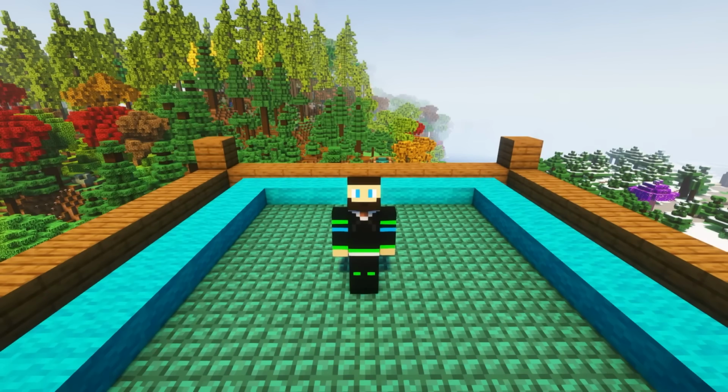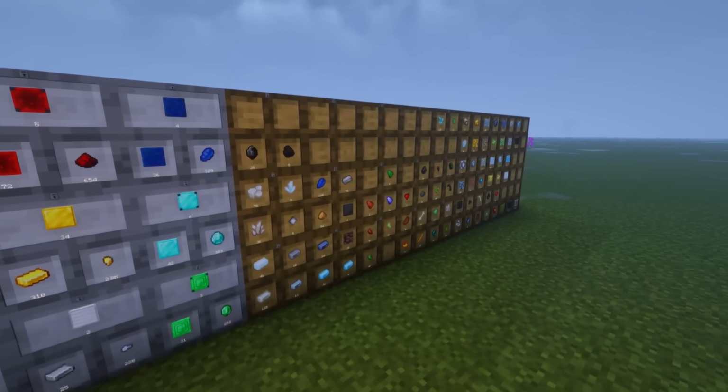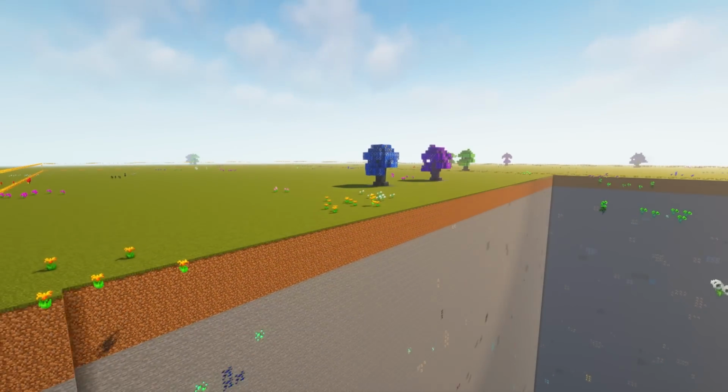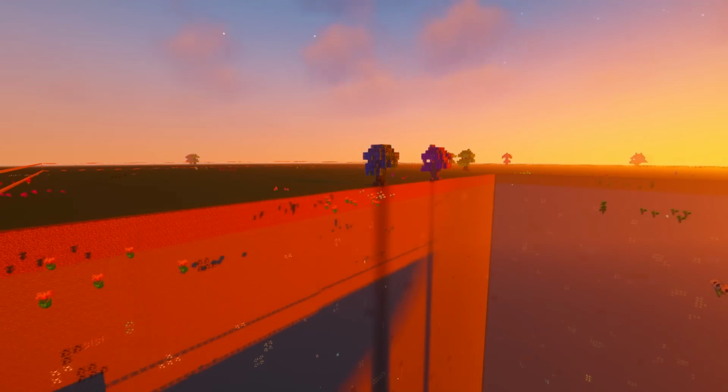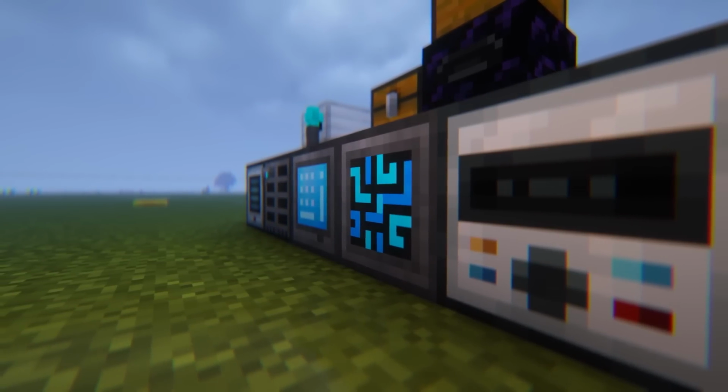So what do we need to do next? Oh yeah, we gotta make the Chunk Destroyer. Nope, we need a new storage setup. This isn't going to cut it for the vast amount of resources that we're going to get from the Chunk Destroyer. For me, that means it's time to set up refined storage.